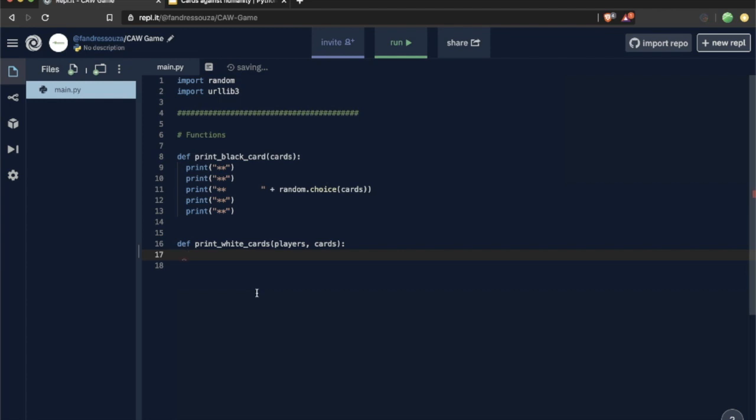I believe it would happen because we have the random.choice, but I want to keep it simple for now. We could think about that later on. That's for player in players. That's a for loop there. Players is our list. Print, right? Just going to add a bit of format in here as well.